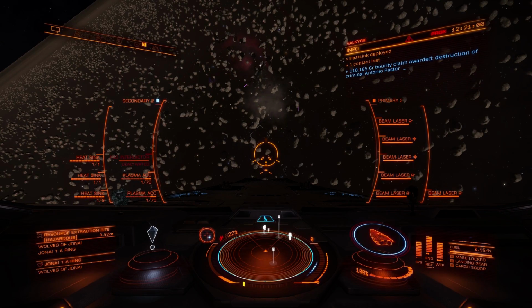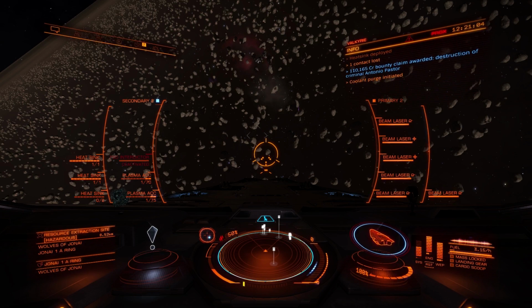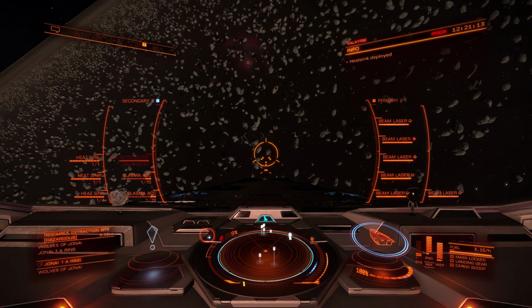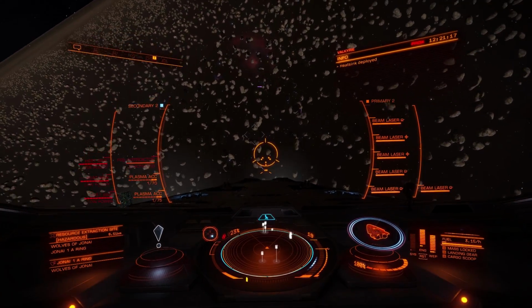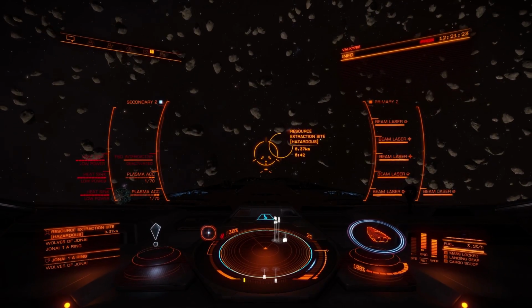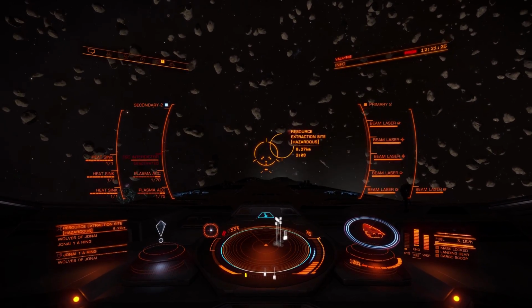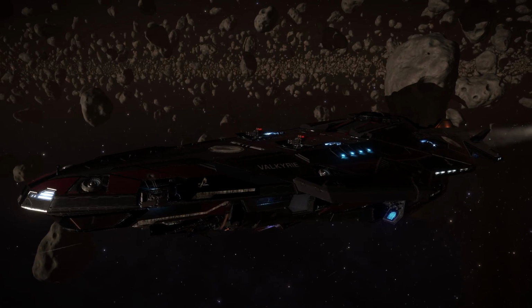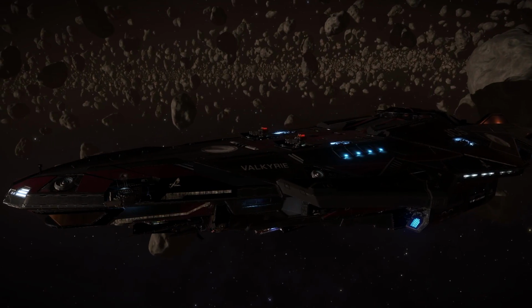What I need to start doing is actually hitting my heatsink first and then my shield cell. You can't hear it for some reason, but it is actually doing its job. And there we go, that's the shields back up again. As you can see, I was really under no problems there with my shields, even though I had almost no pips into systems.